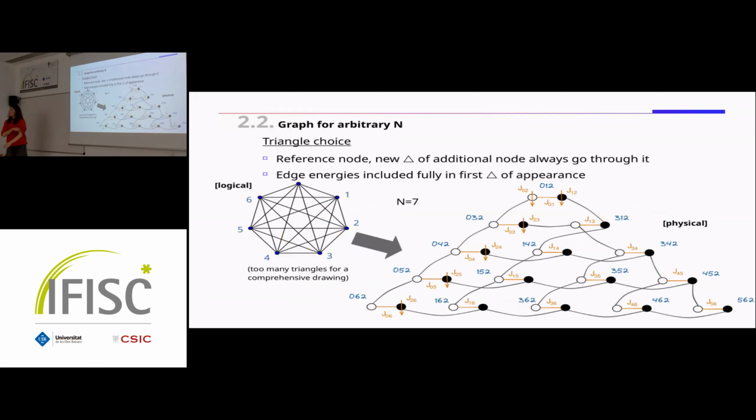All right. Now, how do we scale this up? So if we take this simple algorithm, which now looks a bit scary, but it's not, then we can ensure that the conditions that I explained before are met, that we go through every edge guaranteed, and that we are always able to leave the 1, 1 edge without repetition. Okay, so the algorithm is that you first choose a reference node. For this construction here, it's going to be node 2. And then for each newly added qubit or variable, you make all the new triangles that need to be done to connect that qubit to the rest, always going through the selected node.